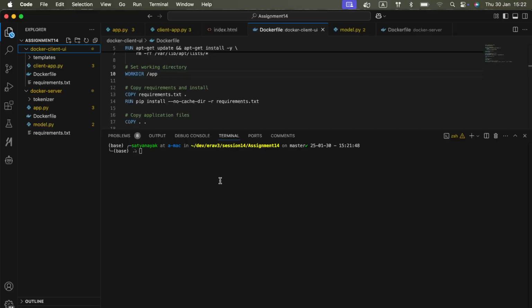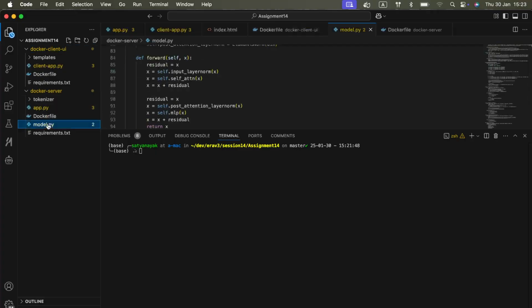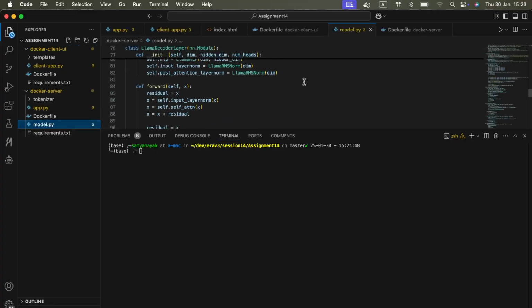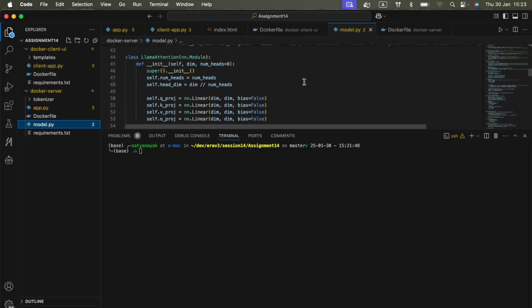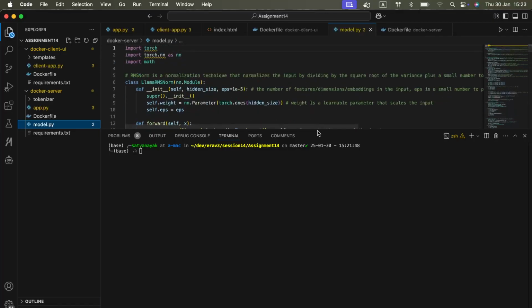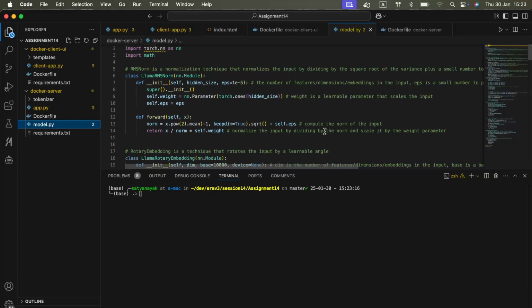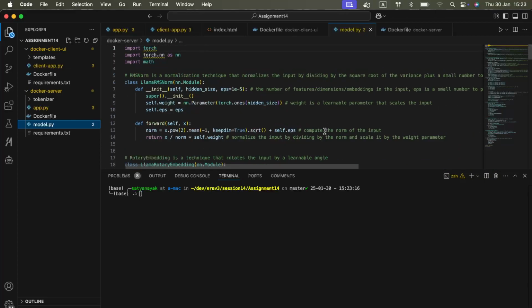So what you have to do here is, in this Docker server we have model.py. This is that SmolLM2 with 135 million parameters which we have done last time. So this is the model file, and now we have to package it.